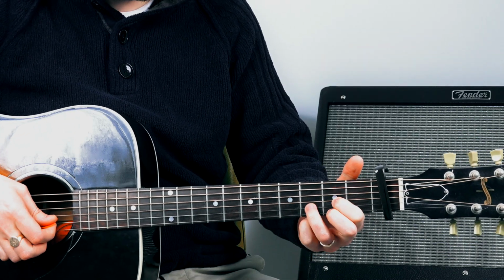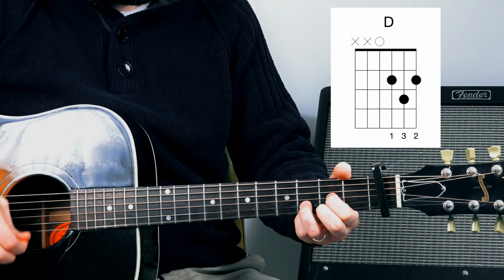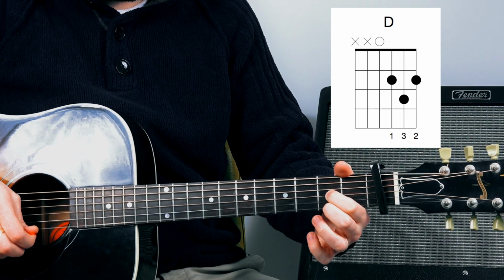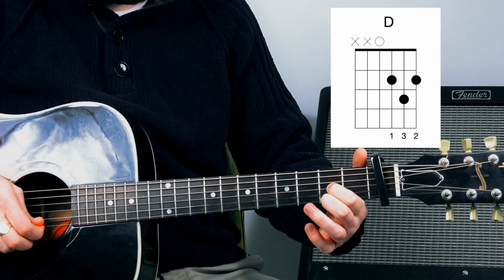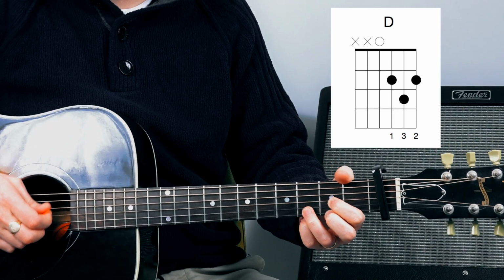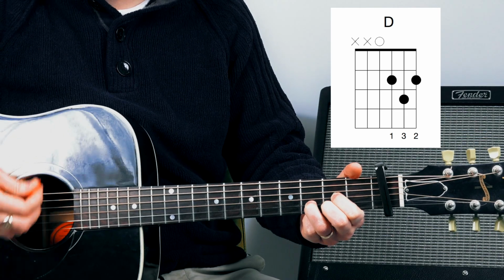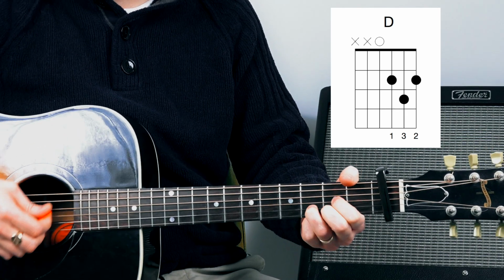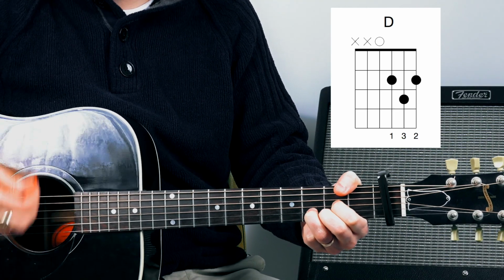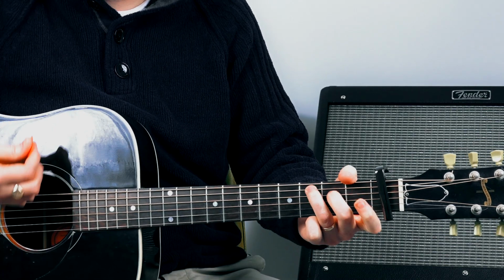And then we move to our D major. Same strumming pattern, but our D major is first finger on the third fret of the third string, second finger on the third fret of the first string, and then third finger on the fourth fret of the second string. I'm going to strum from string number 5 down. So we've got down, up, down, pause, down. So those two chords together.